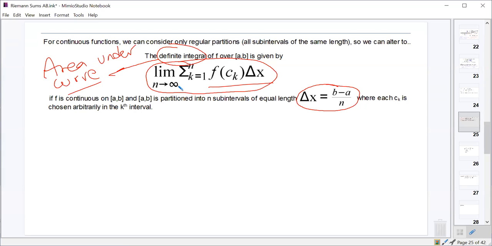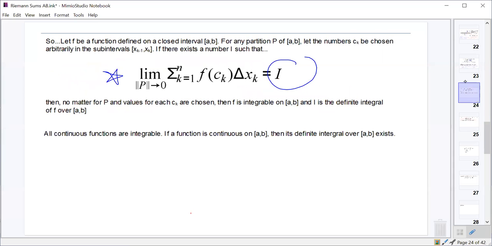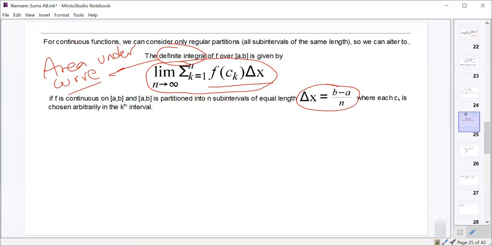Yes, it's saying, here the subintervals are not necessarily the same, right? So we have to have a largest one and each one has a different length. But now if they each have the same length, then delta x sub k is just delta x. And we no longer have to make the biggest one approach zero. We can just make the number of them approach infinity. Does that make sense? Yeah, so which one of them will we be using more often? This one. Okay. This is the simplified version.